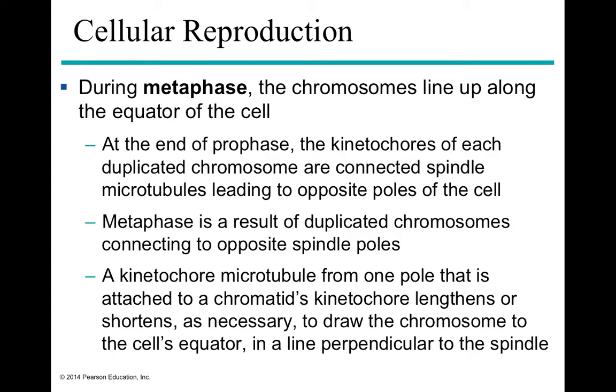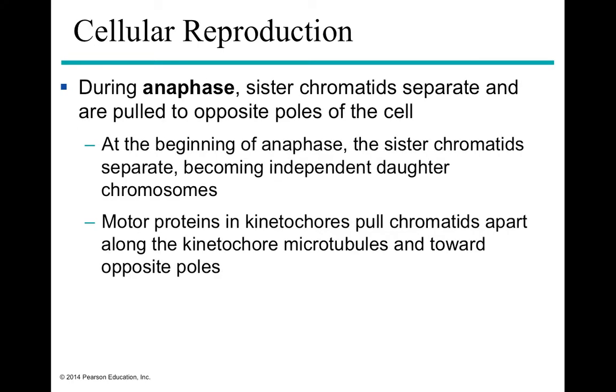And when all of these are in perfect alignment, then they're going to end up shortening. So what happens? The spindle fiber is going to either lengthen or shorten to be able to push everything or pull everything together until we end up in a perfect perpendicular line. And that's going to be the metaphase plate, right? Once that happens, and now we're all ready, everything is connected, then we enter into anaphase.